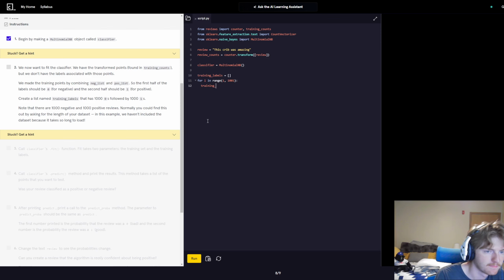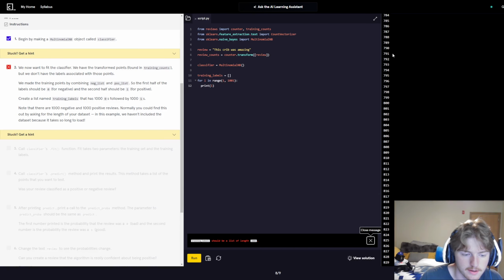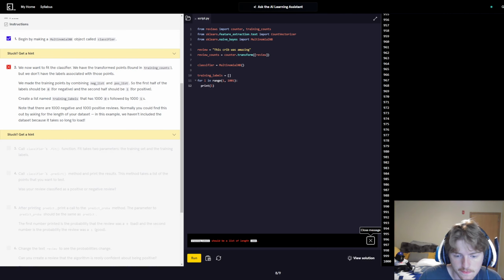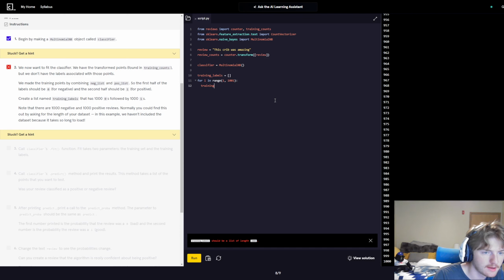Let me just print i really quick. Yes, 1 through 1,000, perfect. So what I will do is training labels dot append with a 0.